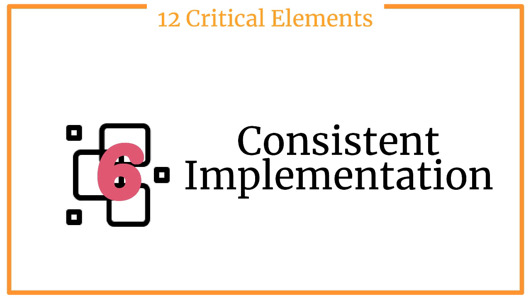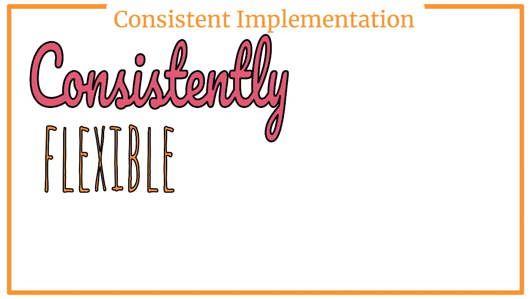The 6th element is consistent implementation. PBIS is a commitment. Your goal should be consistent behavior. Fidelity in implementation every year is important to the success of PBIS on your campus. In order for PBIS to run effectively, adults must use consistency while implementing all parts of the program. How do you evaluate the fidelity of your program?